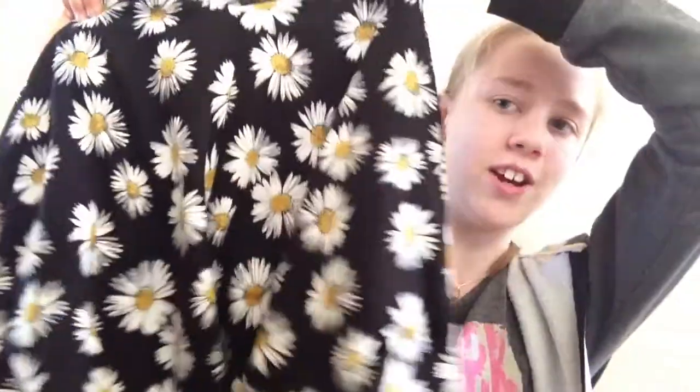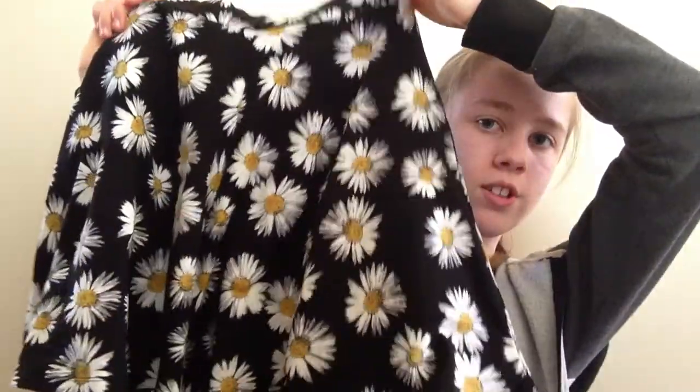Like this daisy skirt that I picked up from the Warehouse. It is a black skirt with daisies, quite basic, and it's stretchy and comfortable. It's kind of short and goes just above my knees. I'm going to take this to camp but it'll probably be on the bus ride down because it's not that warm. I think it just looks really cool and I'm going to wear it with my denim top.